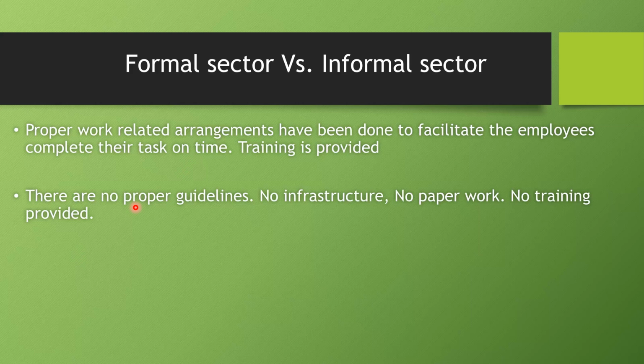A very good example of an informal sector is a newspaper stall. A person selling newspapers on a stall, or the traditional hawkers or the peddlers that come by in your locality, and they are selling at times ice creams, or they are selling different stuff, or what we call a thele wala, who is standing at the corner of the road and is selling some cheap items. He has no paperwork, no policies, no procedures, no insurance, no training. At times the business is even not registered with the government. That kind of a business is called an informal sector.